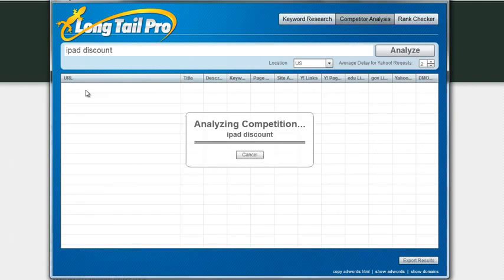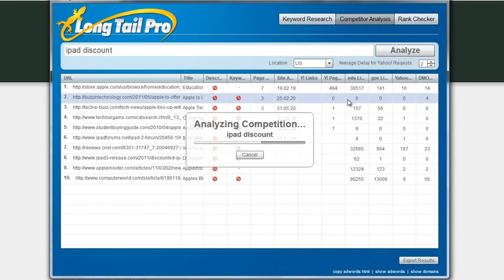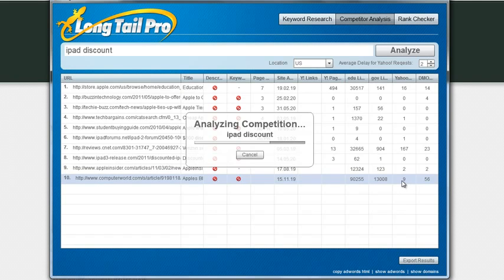can just click the keyword itself, and Longtail Pro is going to start looking at those top 10 competitors within Google. Now, this section here takes just a moment to come back, and I'll tell you the reason why for that is that Yahoo, which is giving us our page backlinks and our site backlinks, they get a little bent out of shape if you pull too much information too quickly from them. So we can set a delay here, and I have this set to an average of 2 seconds for the delay between requests. You can lower this down, make it go quicker, raise it up, it'll go a little bit slower, but the important thing is by having a delay built in, we don't have to worry about getting any temporary blacklist through Yahoo, which will prevent us from doing our keyword research.